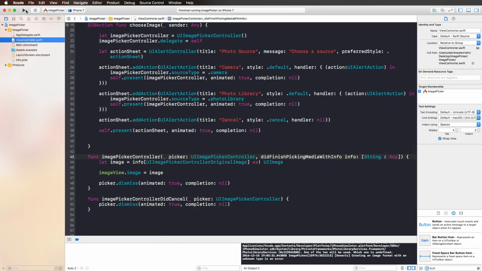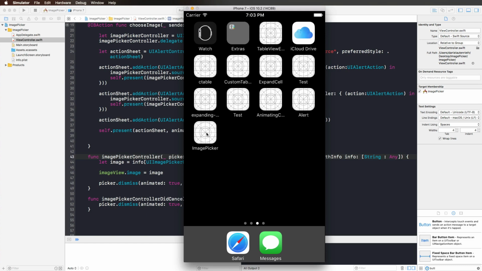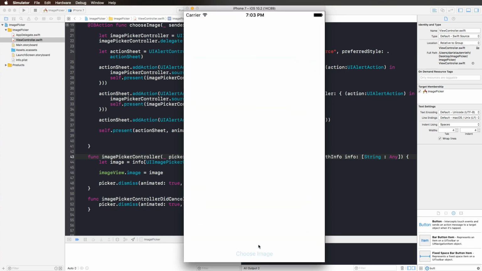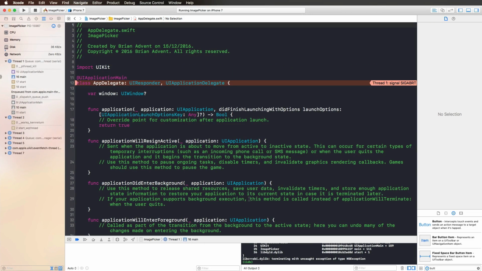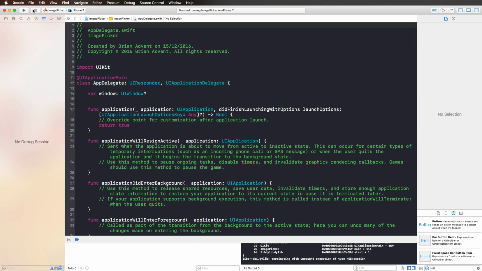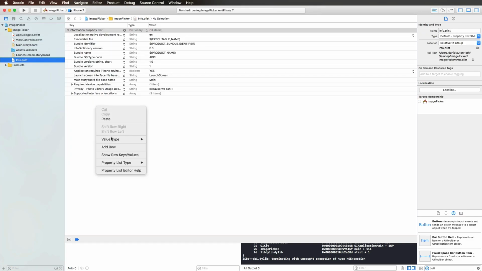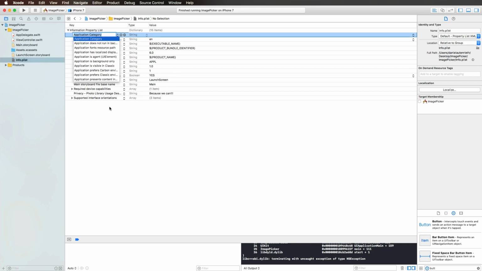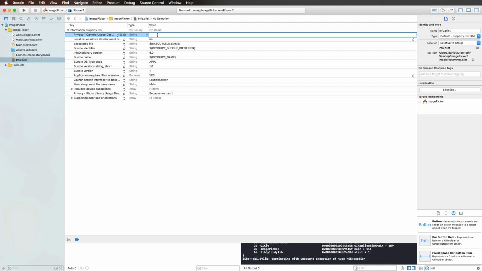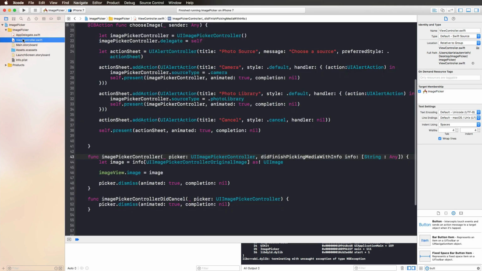And what happens now if we run our application again and we select the camera? This does not work right now because we don't have a camera, so it's going to crash. What we can do about that is, first of all, go back to our info plist and also add the camera usage description, which is the key NSCameraUsageDescription. And here we also enter maybe because we can. And again, please enter something useful here. And the other thing that we have to do is check if a camera is available.